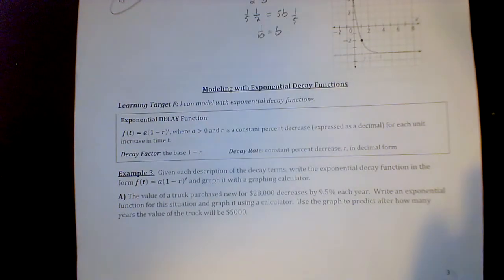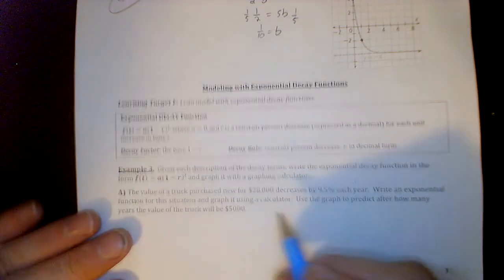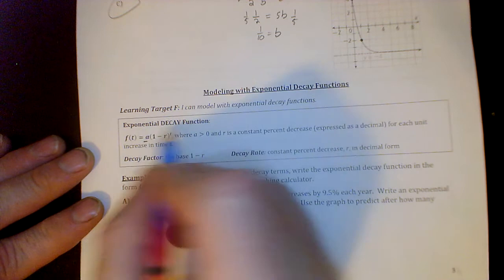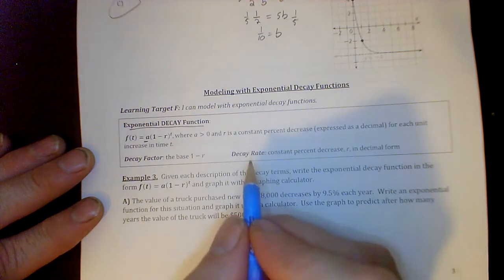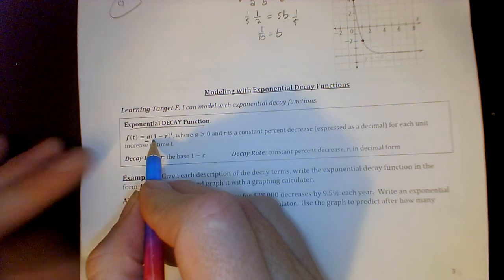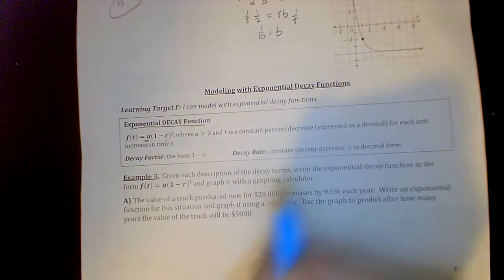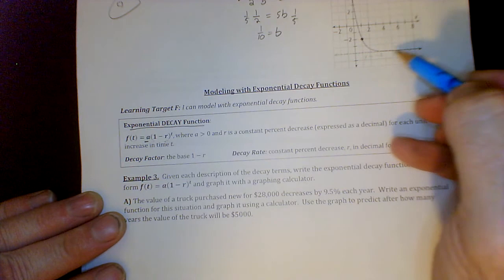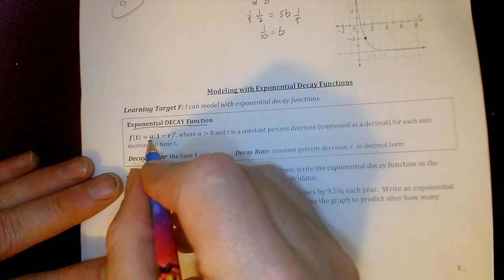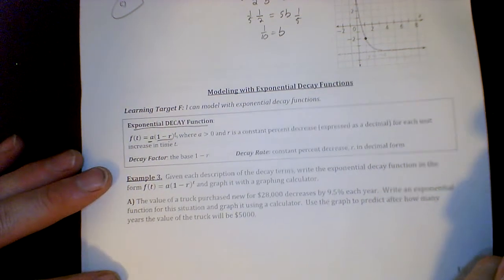If you did the 13.1 notes, you'll find these 13.2 notes for word problems are a little bit different. A is still our start for the exponential decay function. We used to have 1 plus r. Anytime your ratio is more than 1, it's exponential growth. Less than 1, exponential decay, which is what we're witnessing, stuff going down. So we have the start, the amount of decay, and time, and basically that's it.